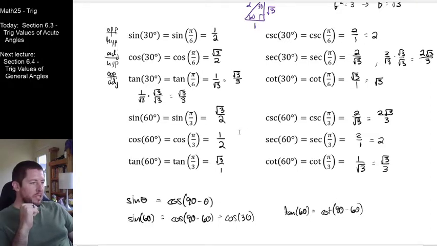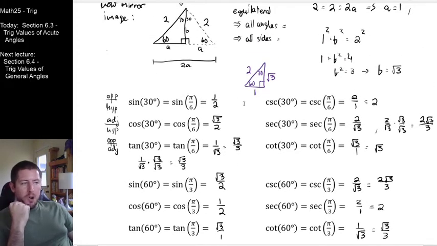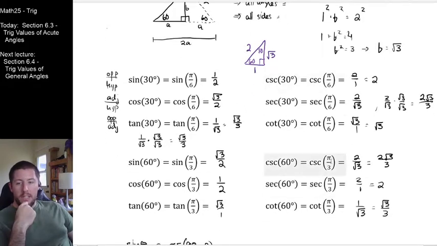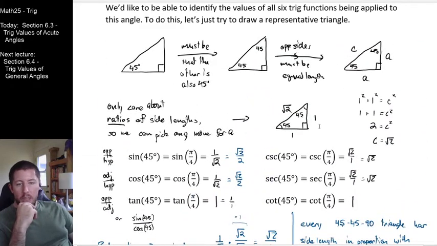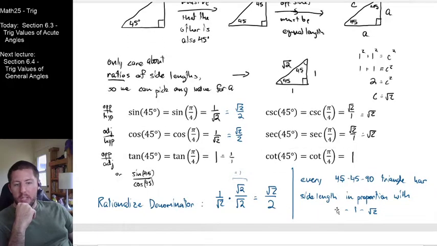So I promised this wasn't going to be too terrible right here. The bottom line is, if you know just this triangle, you should recognize that this is giving you 24 different trig values that you are expected to know. Just knowing just this purple triangle tells you 24 different quantities that I expect you to have essentially memorized and could come up with without a calculator. All you have to know is just the triangle, and you've got it all. Same thing up here. If you just know that 45, 45, 90 triangles always have side lengths of 1, 1, root 2, then you know all 12 of these values right here by default.